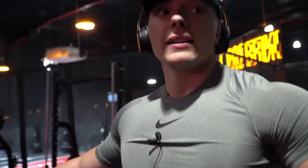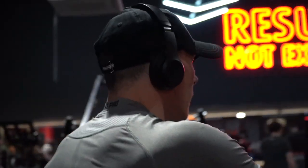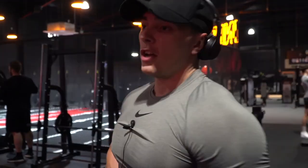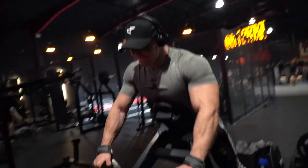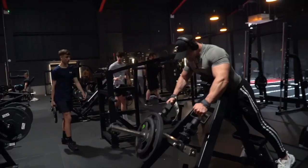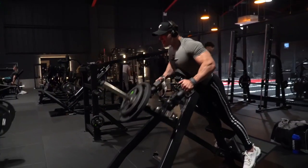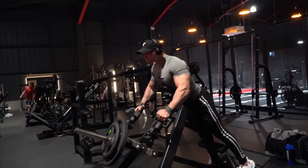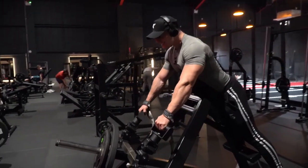Once again, as I said before, just because we have more weight doesn't mean we sacrifice the form. Whether there's 1 plate on there or 3 plates on there, the form stays the same. I get a good connection with my upper back and actually fill that area with blood. Really get a good strong hold on the muscle and then lower it down still with control. I'm not ragging weight about just for the fun of it.